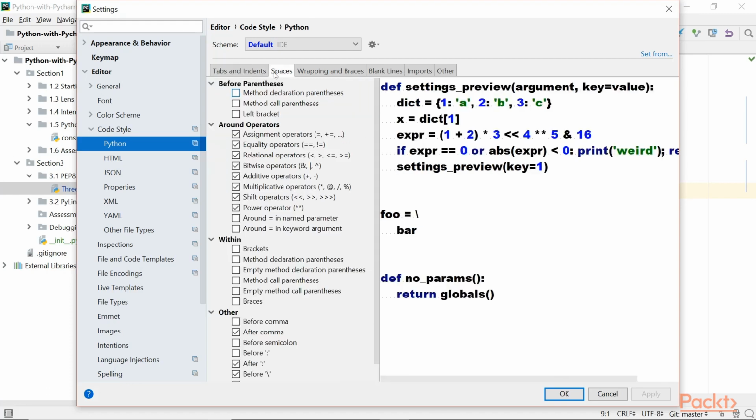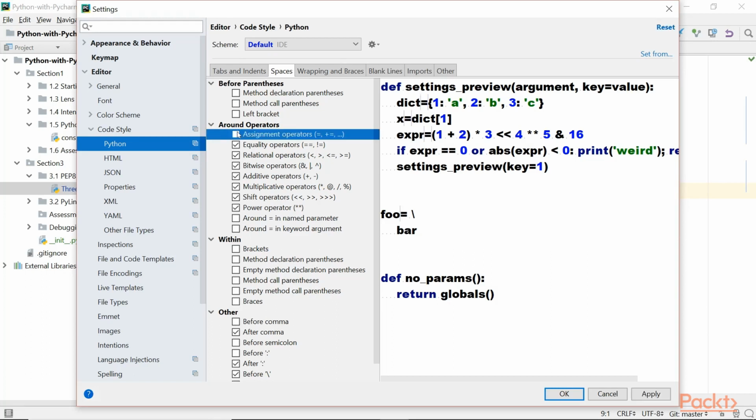If we go over to the Spaces tab, we're going to look at where we should put spaces within our code. Helpfully on the right, we have a preview of how these changes will affect our code. So let's say that I don't want to assign a space around operators such as equals, plus equals. I can simply uncheck that, and we can see PyCharm's preview got rid of those spaces. Let's add it again, and you can see the preview really highlights the changes in our definition.